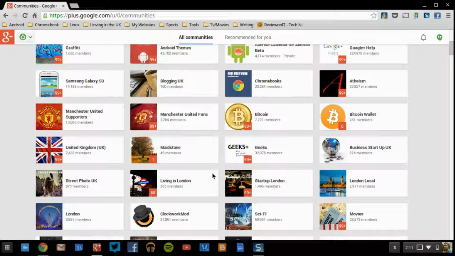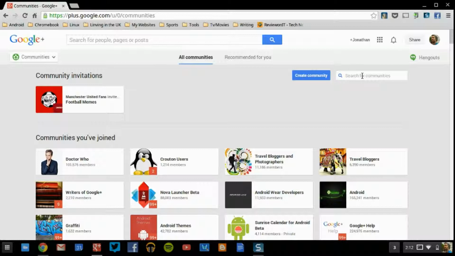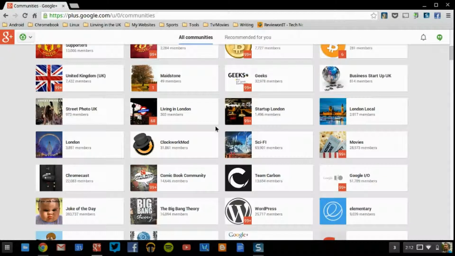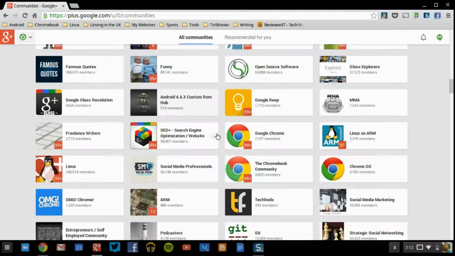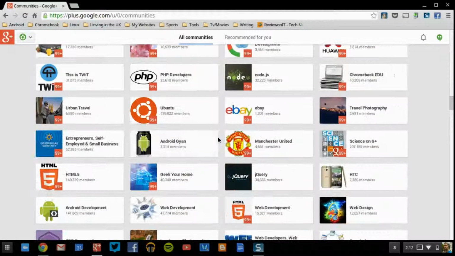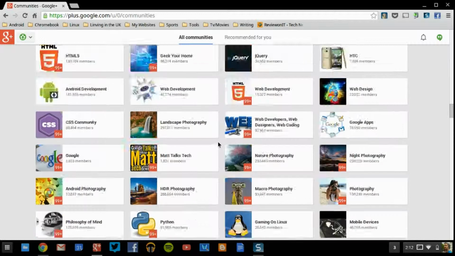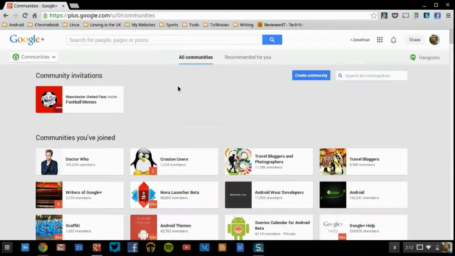Here are just some basic ones of mine. As a Chromebook owner and user, I highly recommend this Chromebooks community, which has this logo right here. You can find it just by typing Chromebook on the very top. And if you are looking to get into the Crouton side of things, you will see there's also a list of Crouton tutorials on the home web page for this YouTube channel. Let me see if I can find it really quick. It's going to be on the very top, Crouton users right there. You'll see me bouncing around from time to time helping people out.